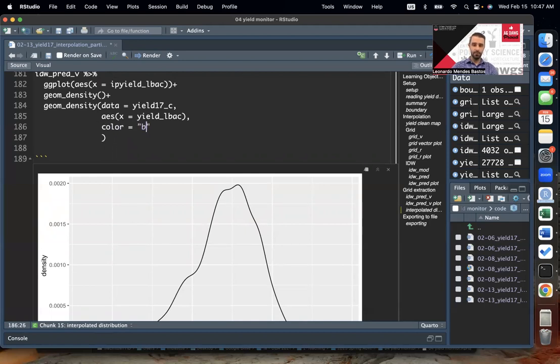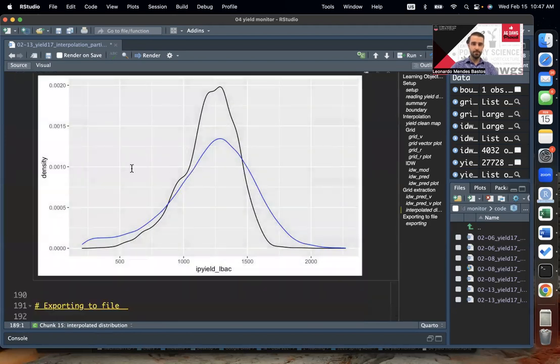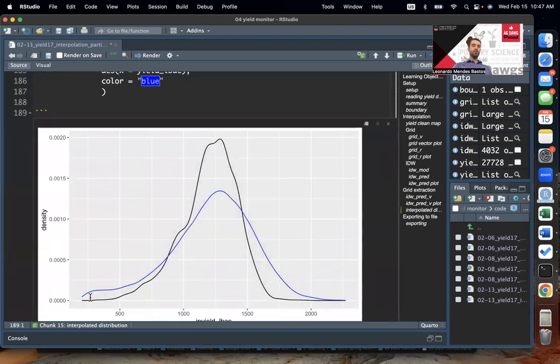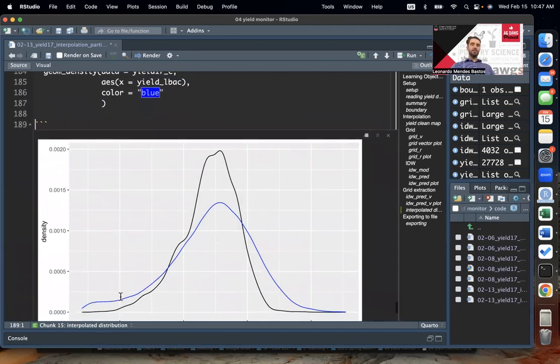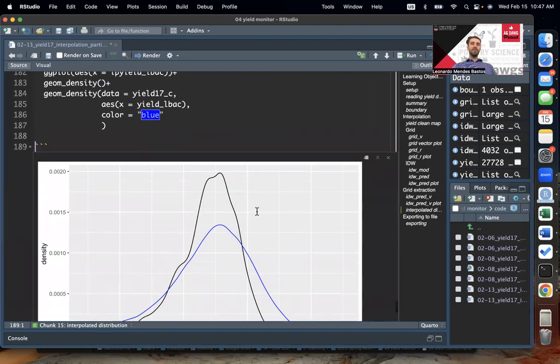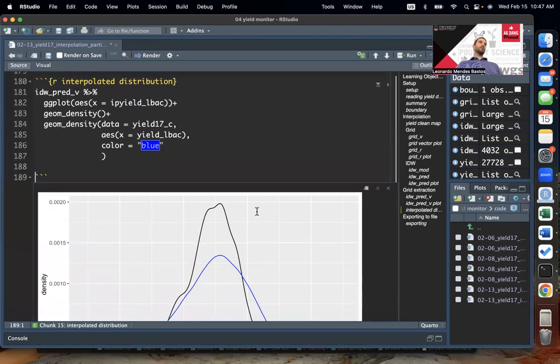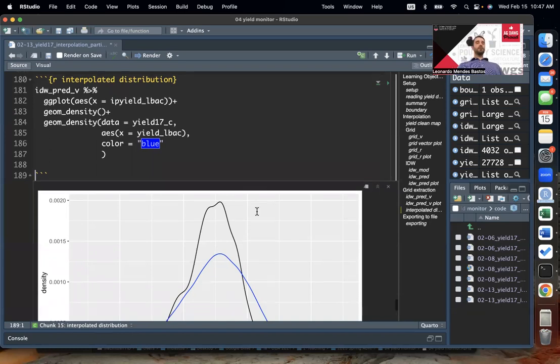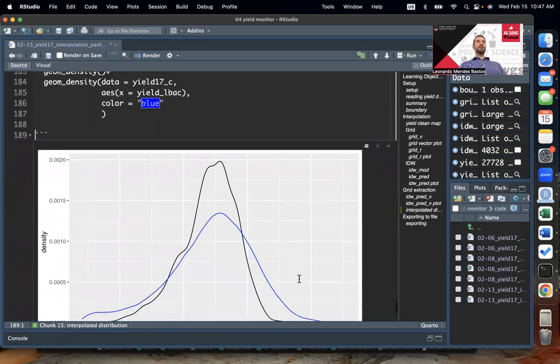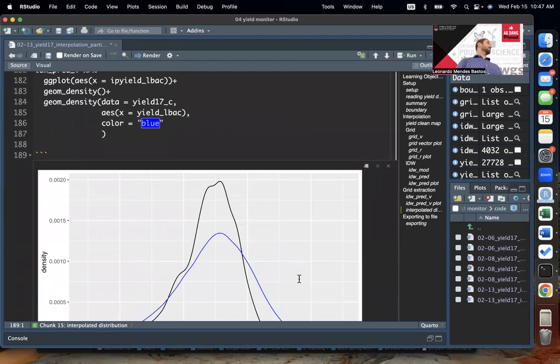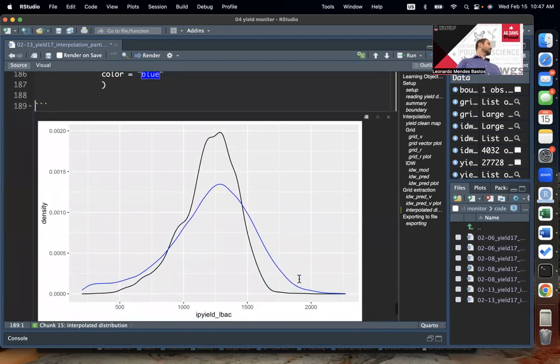Let's say blue. Okay, here we go. So in blue is the distribution of the original wrangled clean data, and in black is the distribution of the interpolated data. We see that they're different. Just to recap, the interpolated version used the original data, but it's not the original data anymore. Now it's interpolated. So that's why we see this difference here.